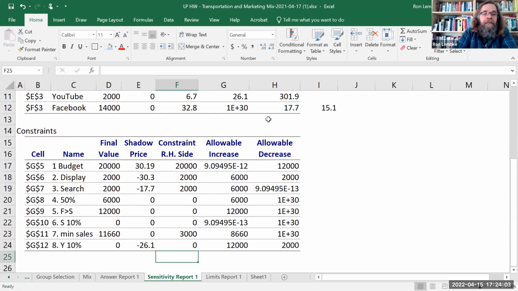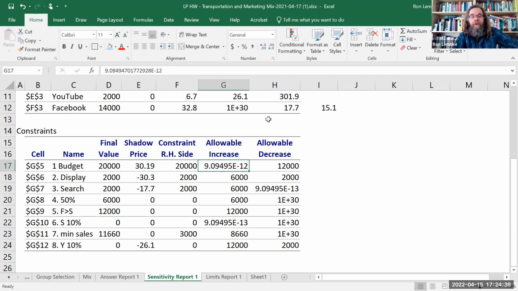Looking at the constraints, the budget constraint is tight, as we saw on the binding, as we saw on the previous page. And the shadow price is $30, meaning for every additional dollar in advertising we are allowed to spend here, we'll generate $30 net sales. So that's good to know. If you want to make the argument to somebody that we should spend more on advertising, here you go, right there.